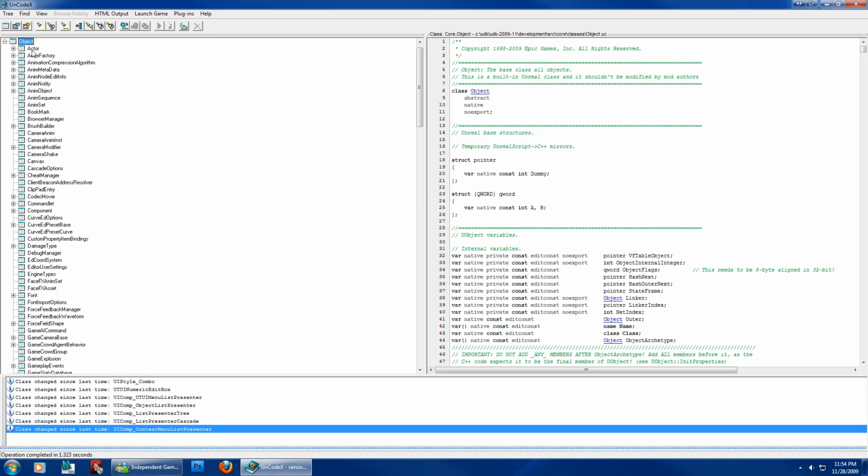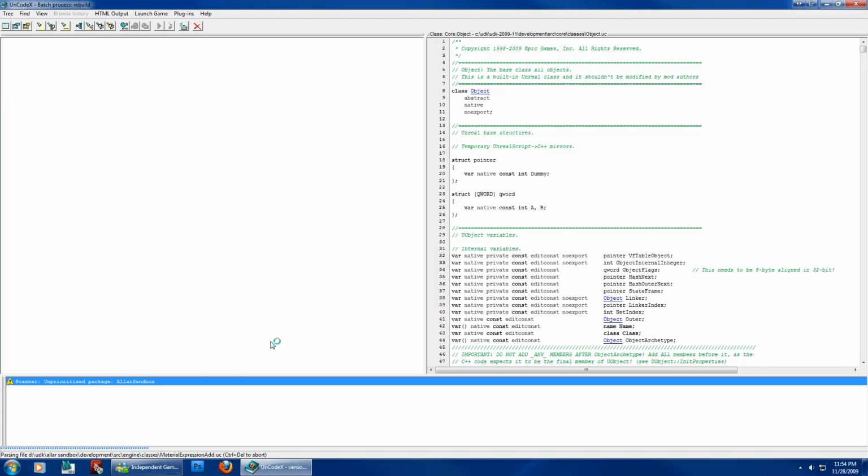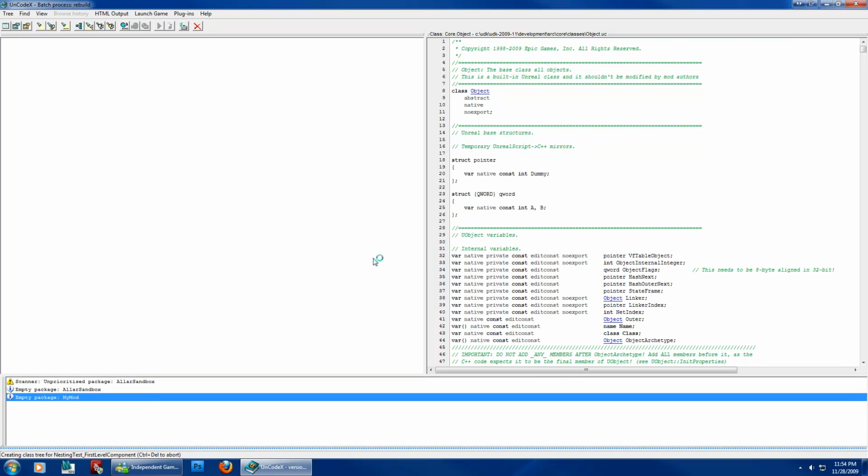Now nothing will show up here at all yet until you go to tree, and then rebuild and analyze. The options box might actually ask you if you would like to rebuild trees after you click OK, so you can do that too. That takes a little while for it to scan, but it's scanning.